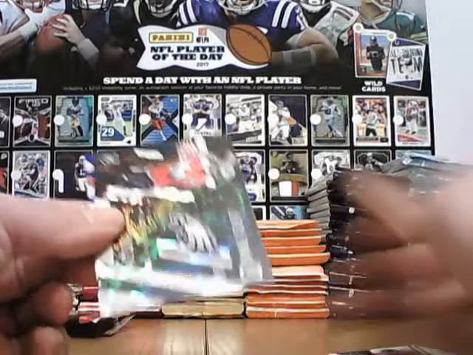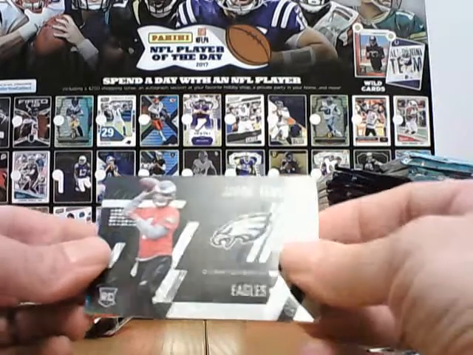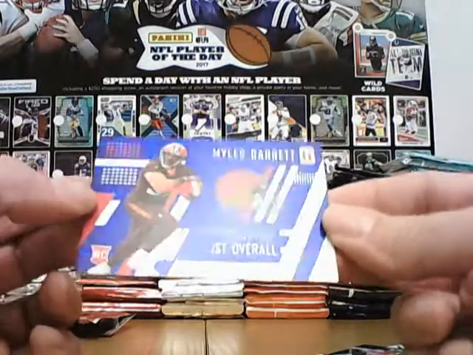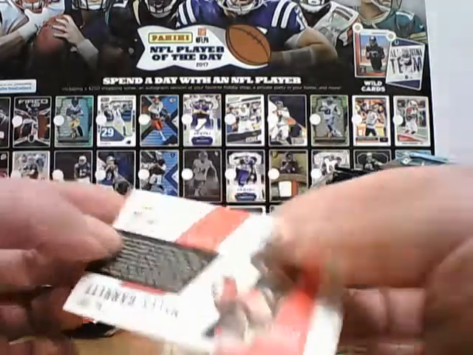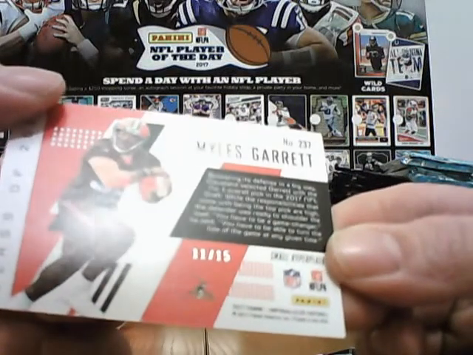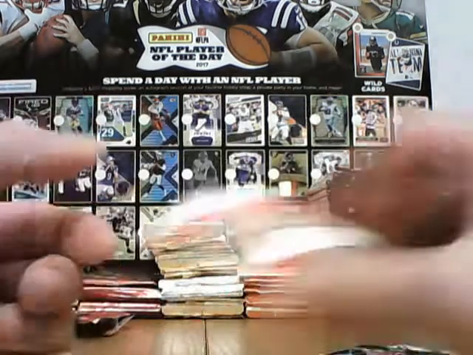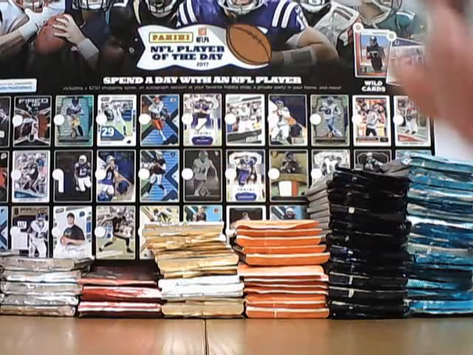Leonard Floyd to 99. Then we've got Gerard Evans for the Eagles, rookie quarterback. That one is unnumbered. And finish off with a Myles Garrett for the Browns, first overall pick. That one is numbered to 15. Nice low number, 11 of 15. It's a nice one there, Tiernan. 11 of 15, low numbered Myles Garrett. So that's your unparalleled.